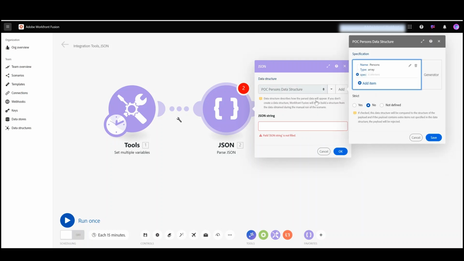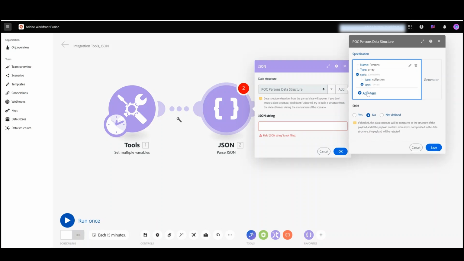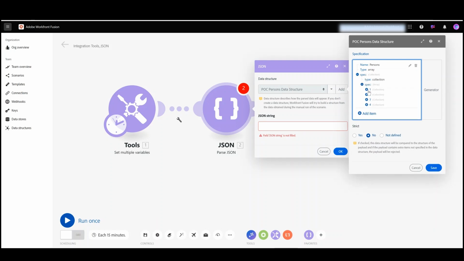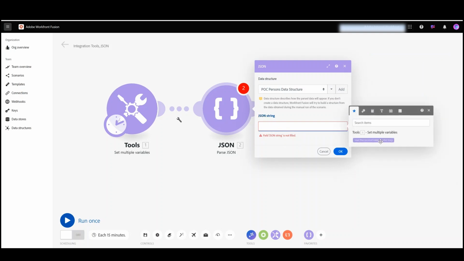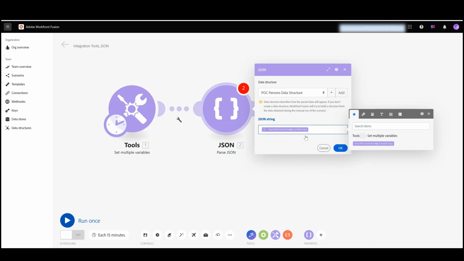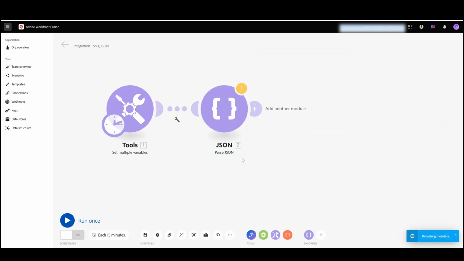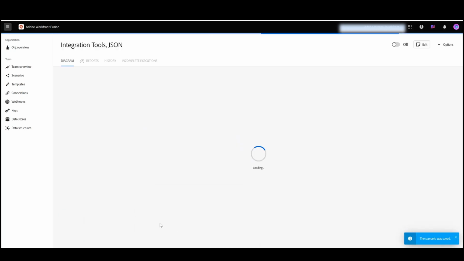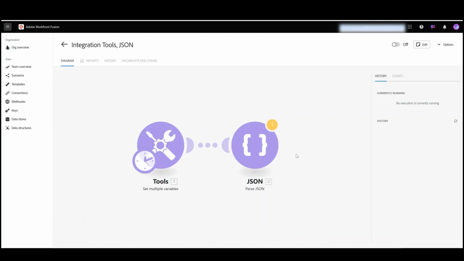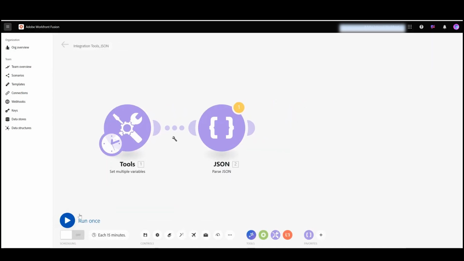So it has created a JSON data structure here. This defines the JSON message. Click on save. Now the JSON string is nothing but the input message, the input message in a string format, right? This is what we need to parse into JSON. Let's click on OK, let's save it and let's try to run it. Run once.